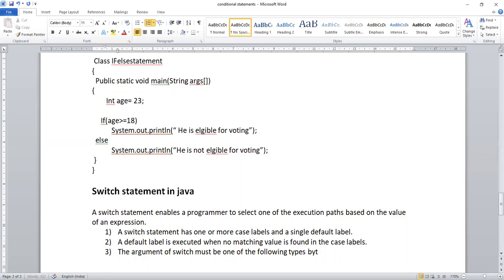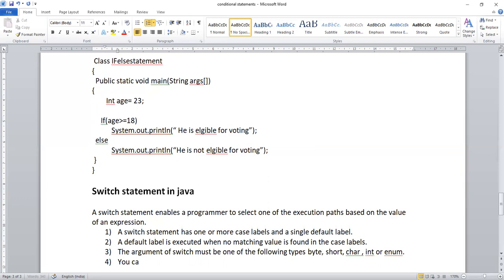Okay, so what is that? Byte, short, char, integer, or enum. That is, it should be either a byte, short, character, int, or enum. It may be any of these five types.